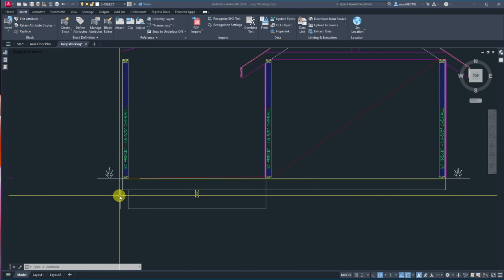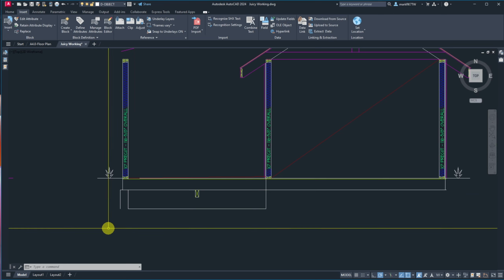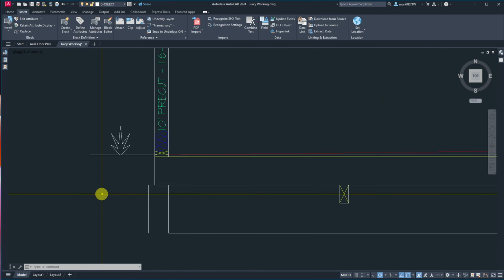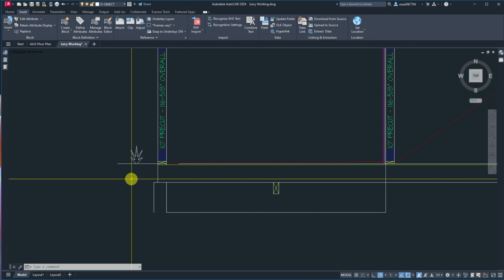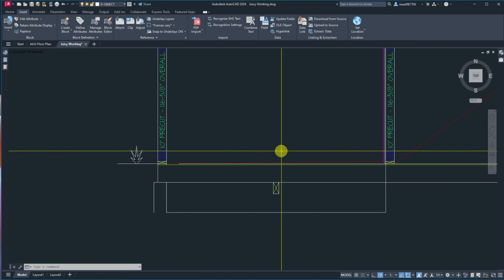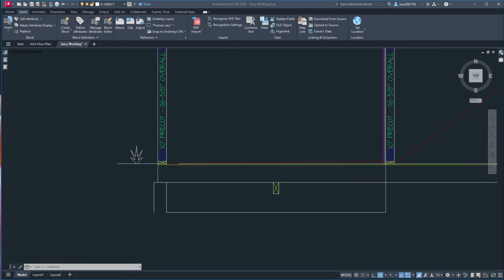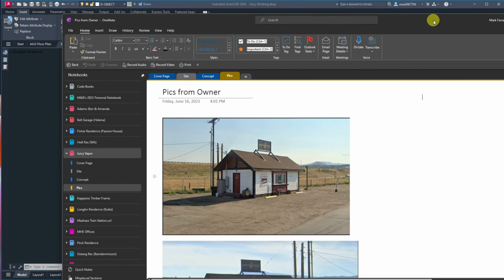So, I'm going to draw a little bit of my grade. See, this can be an issue too. The grade's not going to be up that high, that's for sure. So let's take a look. It looks like the back corner here is lower than out here, but there's plenty of area to grade to make that change to what we want.